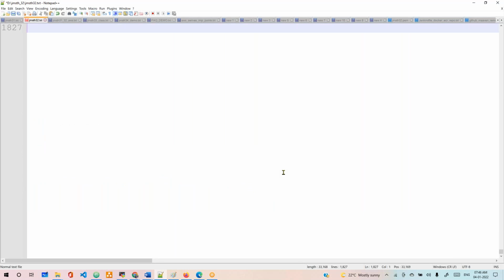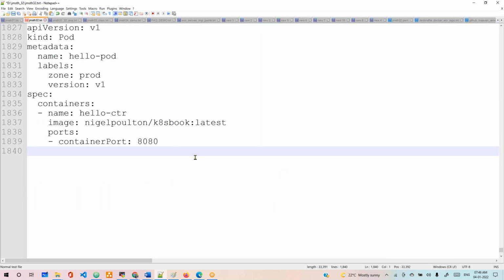Just like the Docker Compose file, in this pod manifest, or whatever manifest we are using, mainly the deployment manifest or replication manifest, you need to remember there are four important sections.